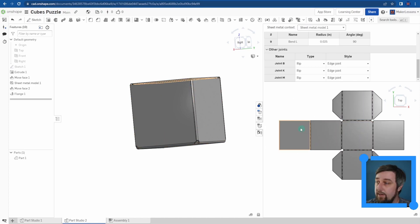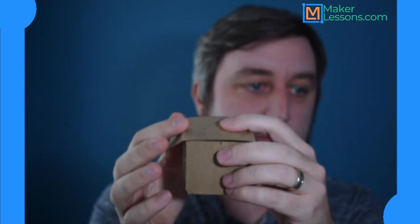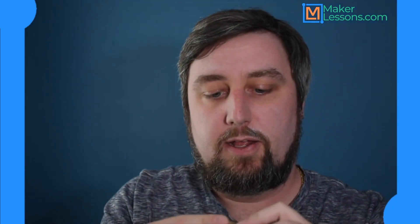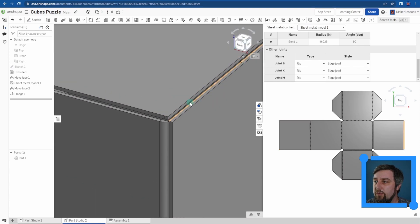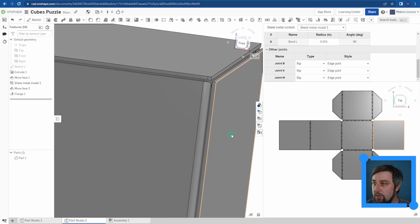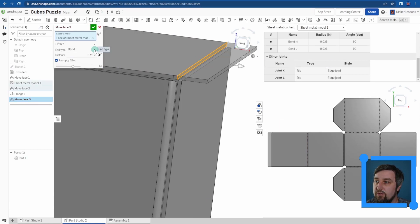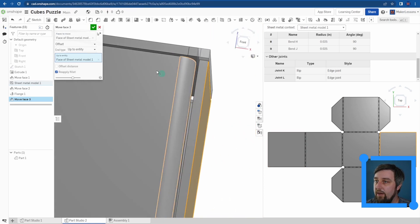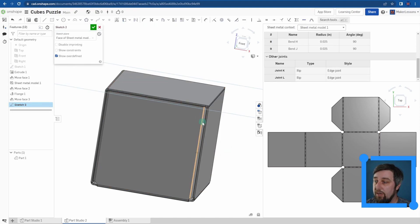We are moving right along — we're almost done. The only thing left is to add that flange overhang in the front. We just made the inner tabs on the inside that I can glue shut. Now we have this front flap, and I just need to add this part here and this little tab in the front so we can make a little slot and close the box. So this top flap — I actually want it to go over the front flap. I'm going to use Move Face, choose this edge here, and instead of just doing blind with a distance, I'll do up to entity and click on the front face. It brings that edge out to the front face — exactly what we want.